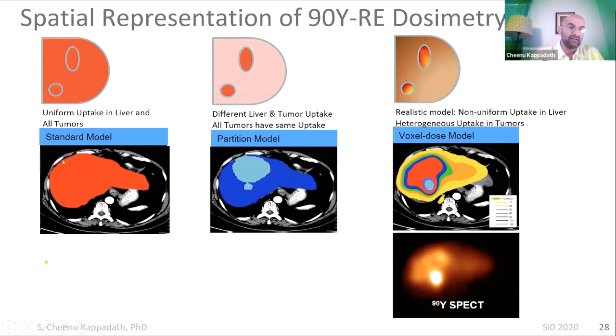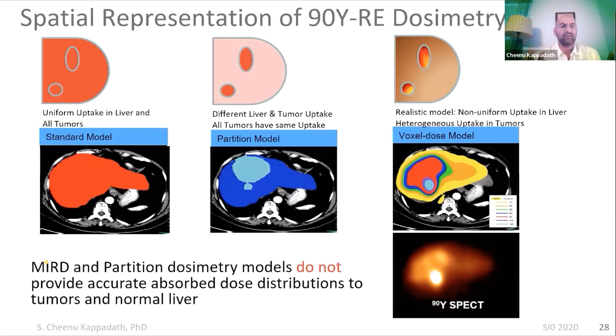We clearly know that the standard single compartment MIRD doesn't do a very good job. But you can see even the partition model, because all the tumors are lumped into one, grossly misestimates or incorrectly estimates dose to this large tumor, because we know that was not what was delivered out here, because it doesn't have the mathematical complexity to deal with that. So it's important to know that MIRD and the partition model really cannot give you any spatial distribution, okay, in terms of dosimetry.